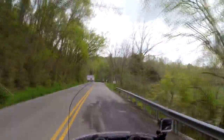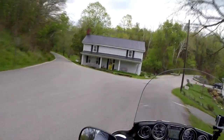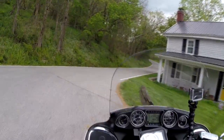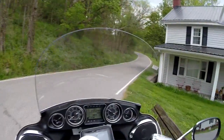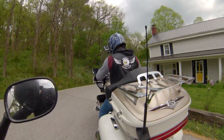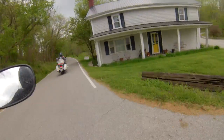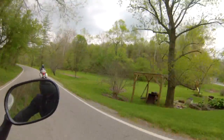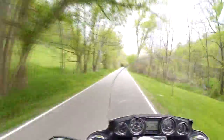Oh, here's a good spot to pull over. Ooh, bumpy spot. Bumpy, bumpy, bumpy. Starting about right here, we start getting into some Irish roads. Alright, we got that straightened out. Back on the road. Really good thing about a water-cooled bike, it doesn't overheat.